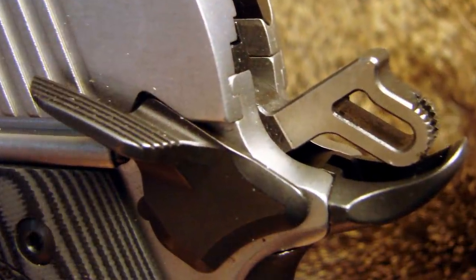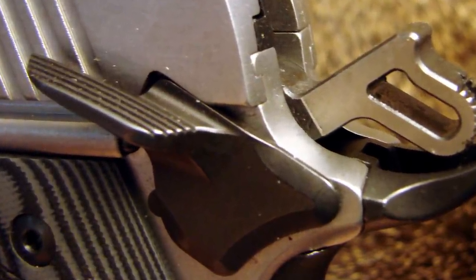The safety is extended. It's a right hand safety only, which is not a big deal for me. It would have been to my brother Jeff, but it's not a big deal for me being right handed. It's extended and it's real easy to wipe on and off.